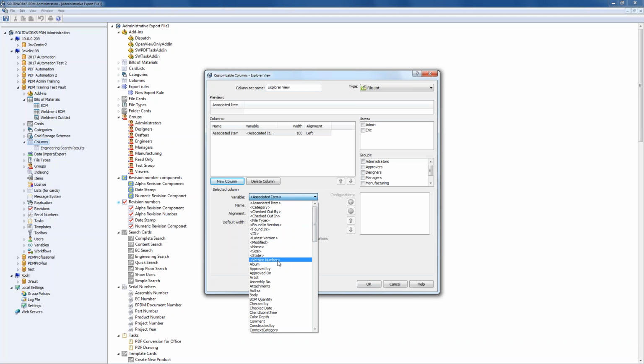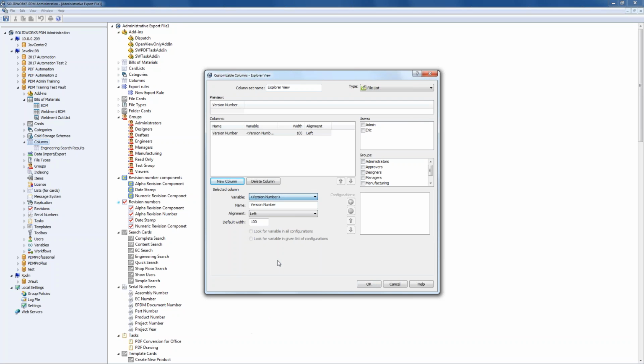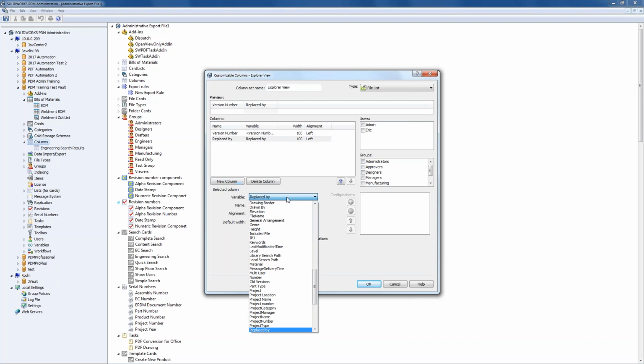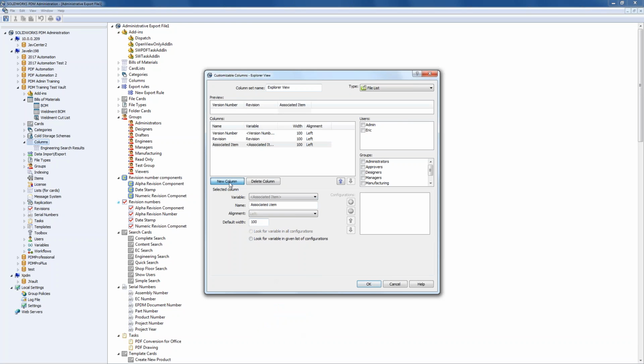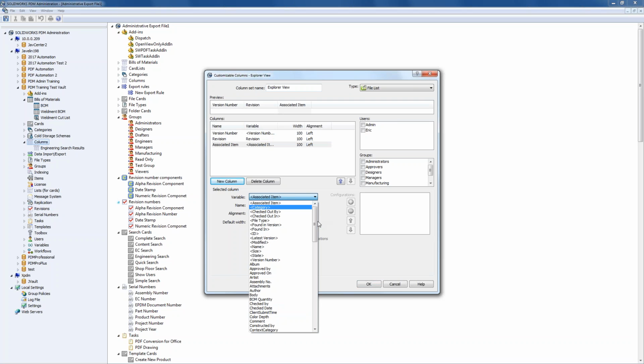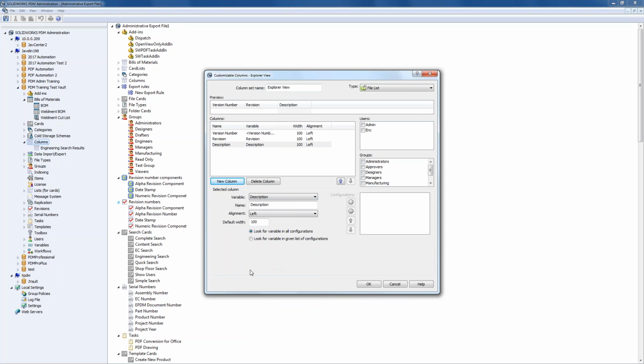An example being version number, right? Another example being maybe revision. What's the current revision variable? Another example being, actually, what's a good one? Yeah, actually the most common one added, it's funny that I didn't think of this first, is description.